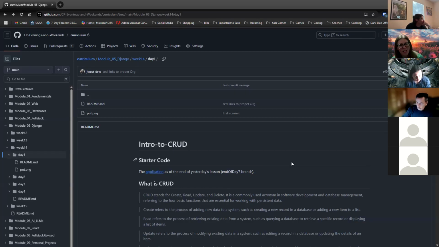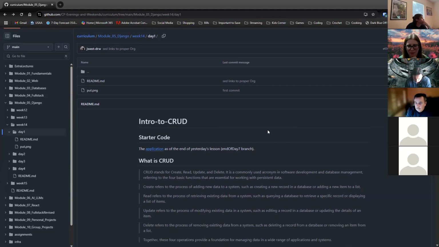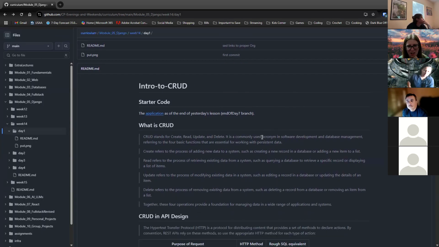A very interactive application has what's called CRUD to it, and that covers all the different ways you can interact with the application's data coming in from the database.